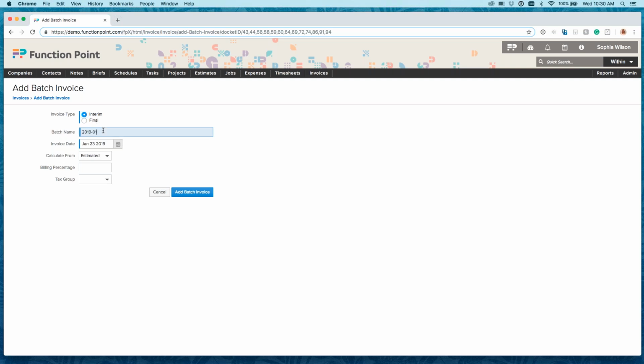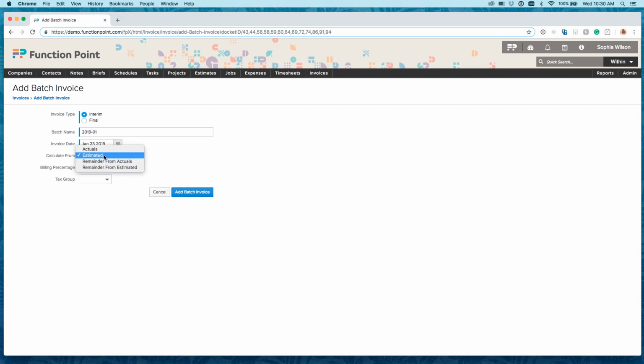The batch name is always going to pull the date of the day. Again, if we need to edit this slightly, we can, but this is going to be the batch name that is going to associate itself to pretty much every job, as well as, of course, the job name later on. So keep it generic. I have seen scenarios where people are making it a little bit too specific, and it's more specific to a single job rather than all of them that are in there.